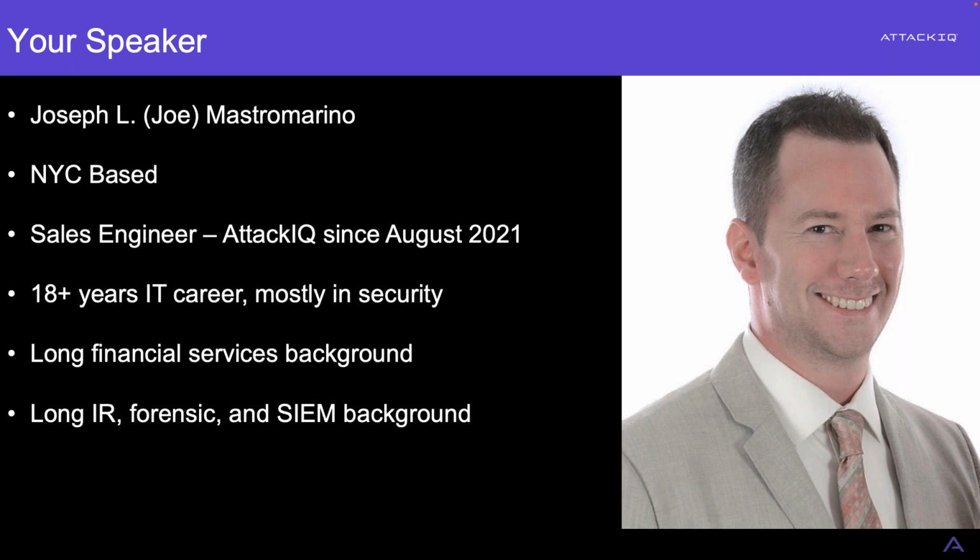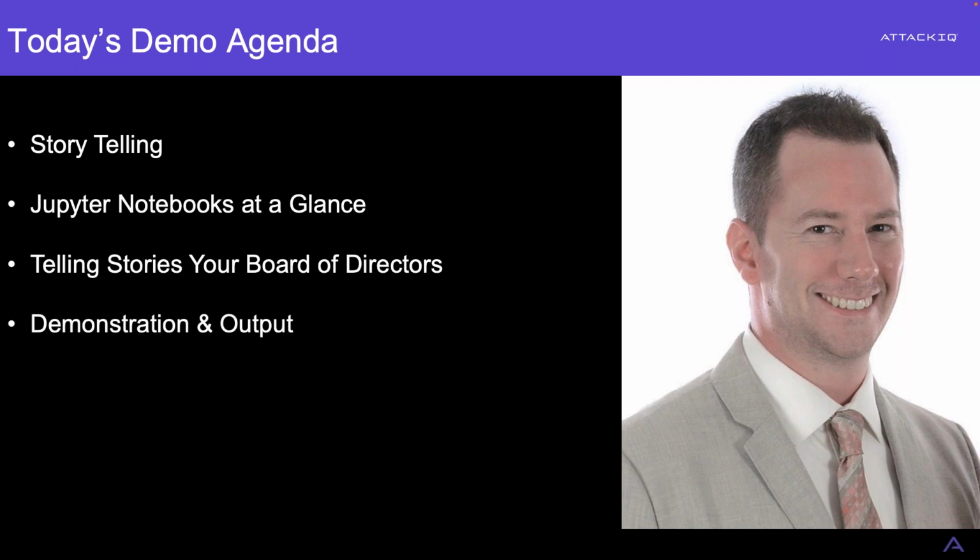What we'll go through in this presentation is I want to talk about storytelling and why storytelling is important. Then Jupyter Notebooks at a glance and how they can help you be able to tell those types of stories to someone really in your C-suite, your board of directors, how you can take the very technical content that you may have in a platform like ours and be able to abstract it to a point that you would be able to have those really value-driven conversations. I'll also show you a demonstration of how that works in the platform, as well as show you some of the output that you would get from it.